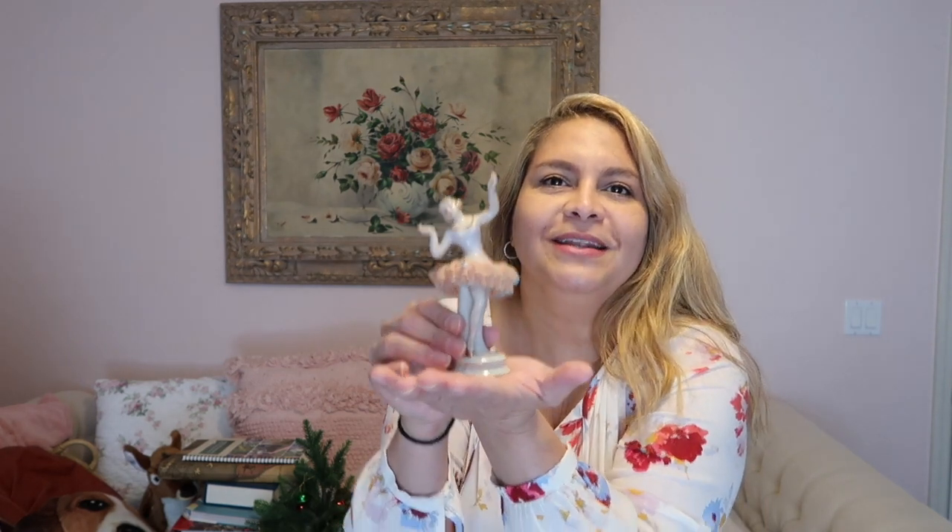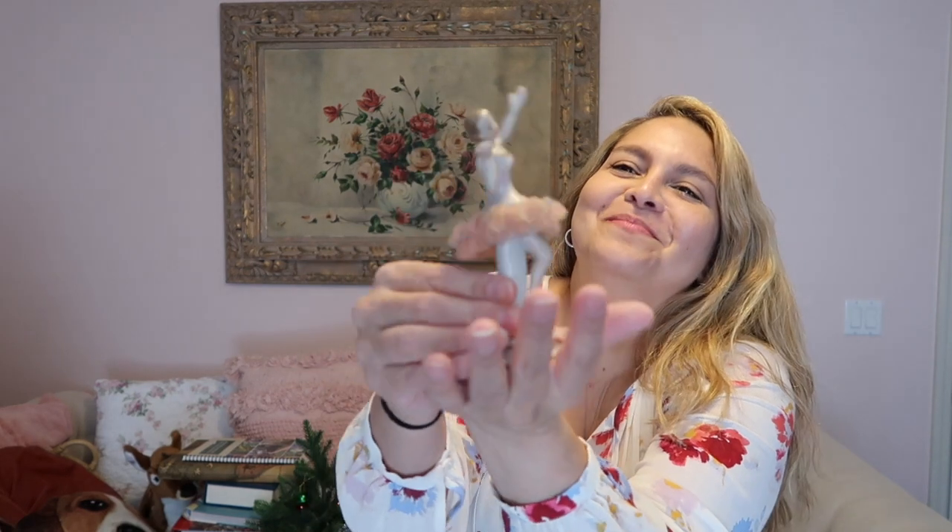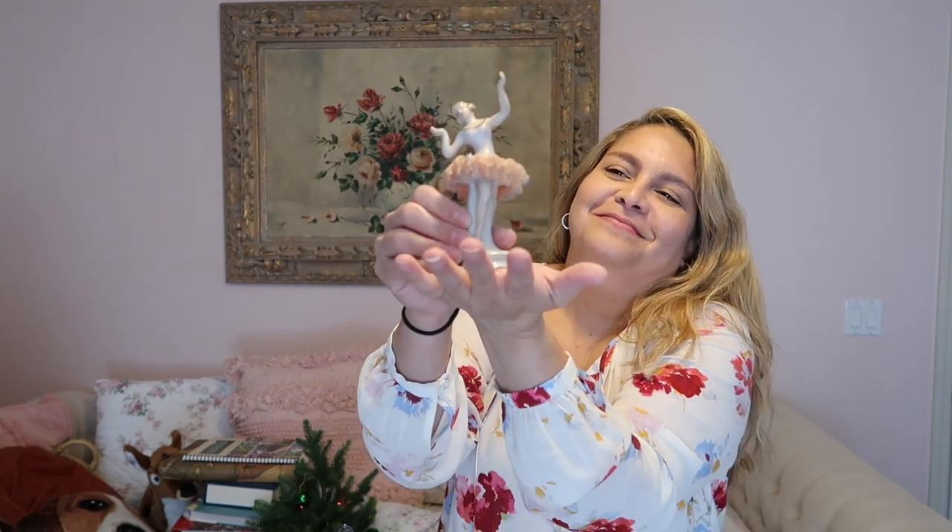It looks like somebody tried to sell it for 98 cents before and Goodwill sold it for $3.99, and I'm the one who bought it. But I love it — it's worth it. She's mine because I have a little collection of ballerinas and figurines that have the tutu or stiff lace dresses.